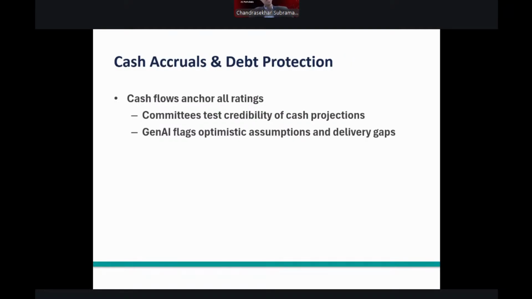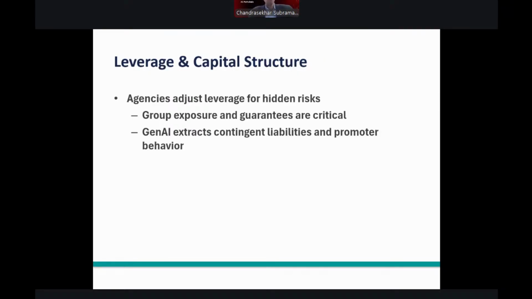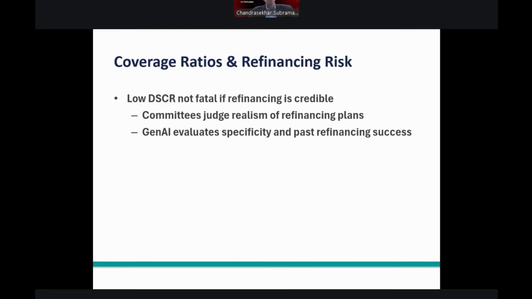These slides show where GenAI maps to the rating system. There are about 15 or 16 slides. I will pass them on to you so that you can go through them. We have mapped where GenAI is helping in prediction. That is what these slides are, which I am showing.